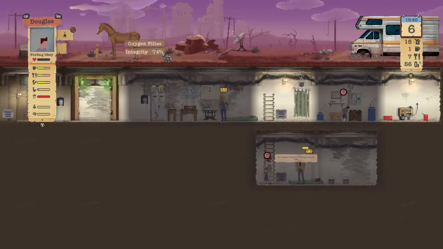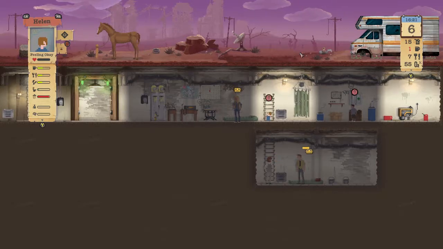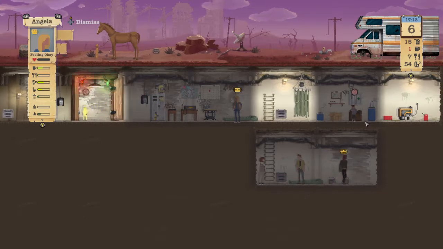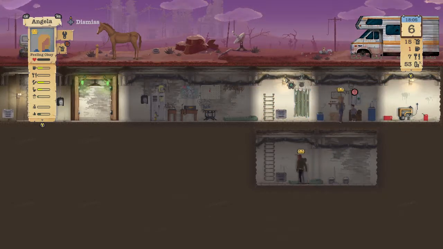We're actually gonna have Helen, we're gonna give her the suit, and she's gonna go feed our horse. And while she's up there, we're gonna have her repair a couple things outside. We're just gonna check around and see what the integrity looks like for all the things that we have. We're gonna make her wash out a bucket. Unfortunately, we do not have any water where we could have people shower. We're gonna have her fix this, and then add a can of fuel.